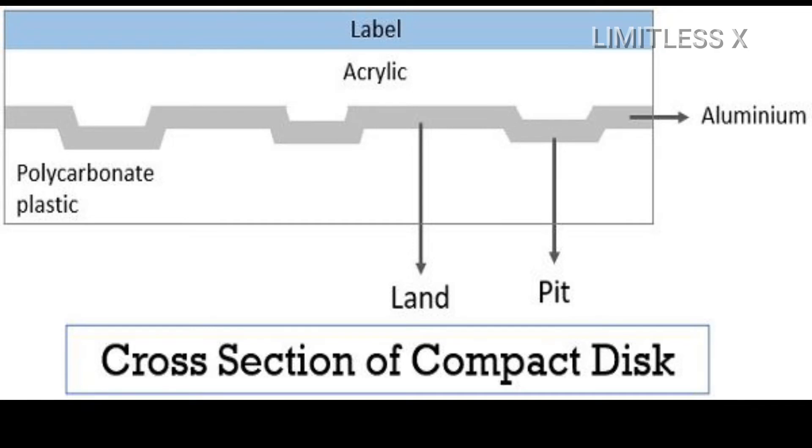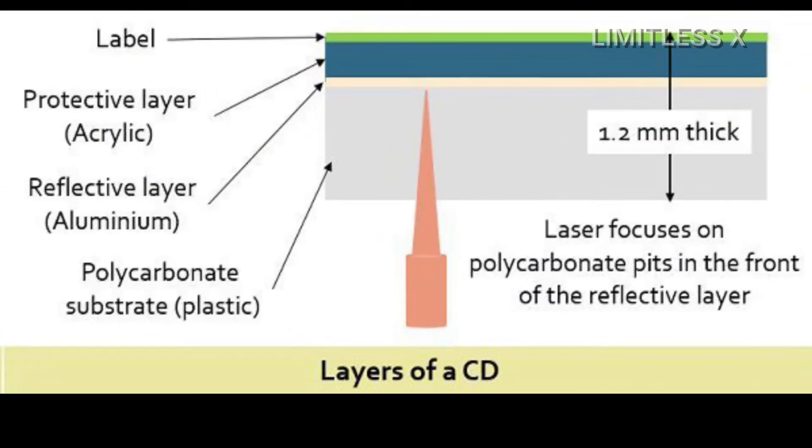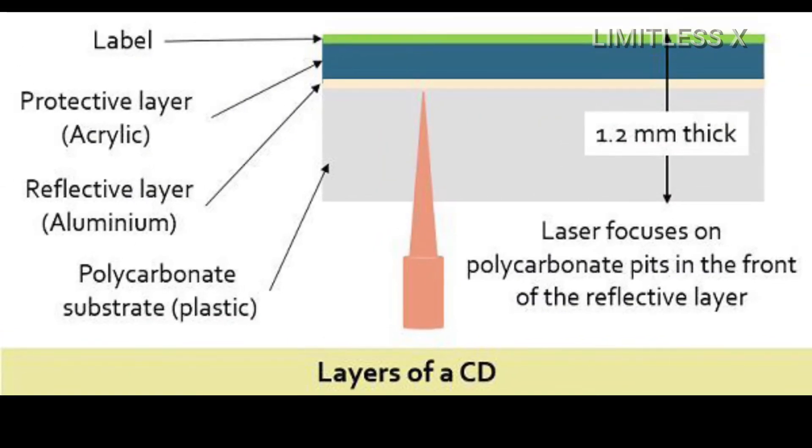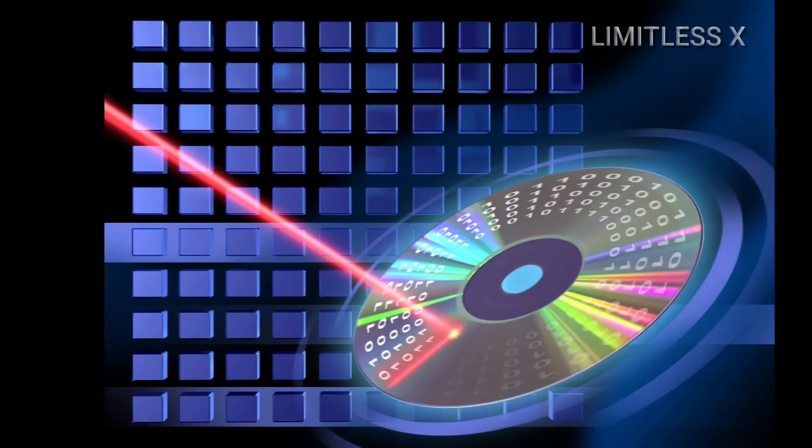A reflective sheet made of aluminum is placed behind this side of the PC layer. The sheet is shaped such that it perfectly covers the pits and lands. Think of the interface between two joined Lego bricks: one brick is PC and the other brick is aluminum.